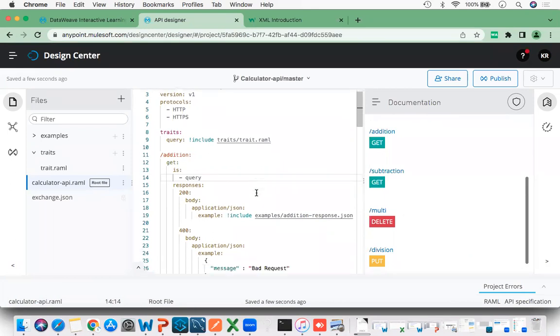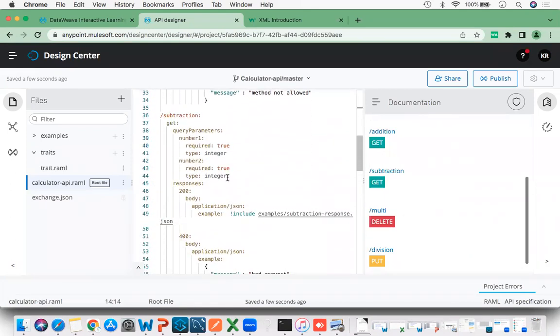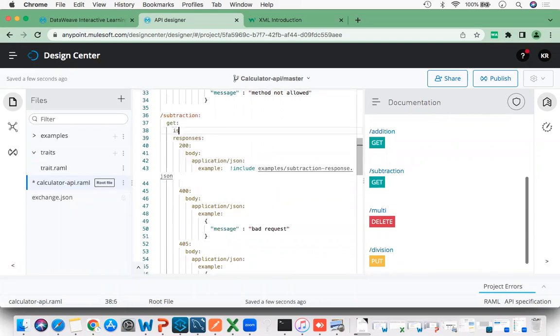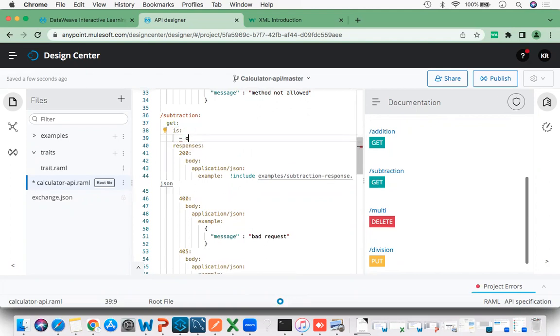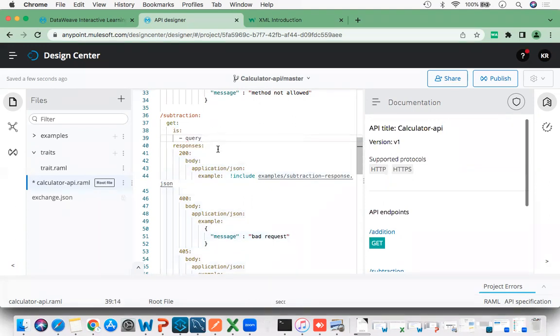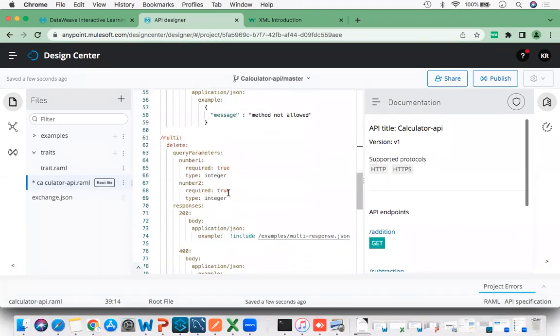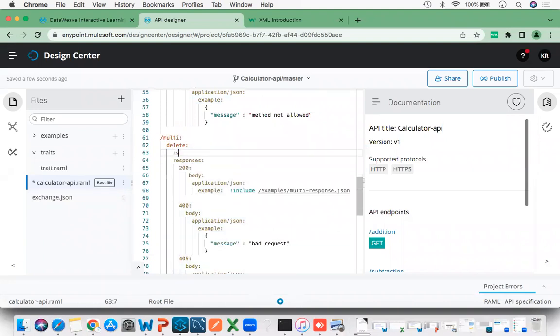Now similarly, for the other methods, I am going to delete this. And I'm going to use the is keyword, and I can refer to that query. Similarly, here also, I'm going to remove this.